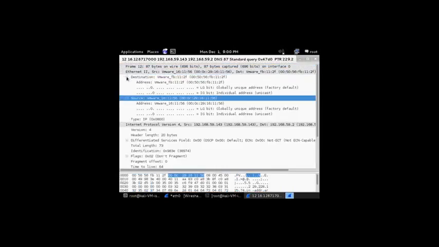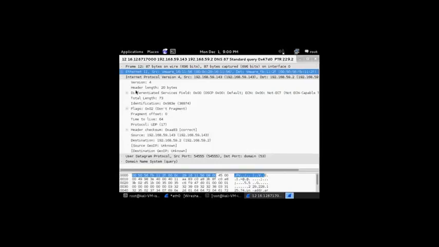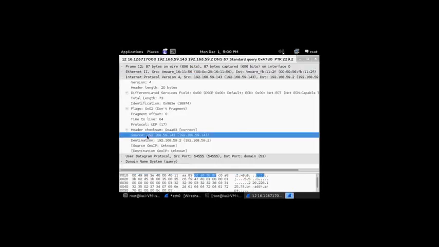The internet. We have also some flags there. Domain name.